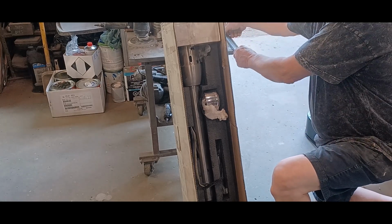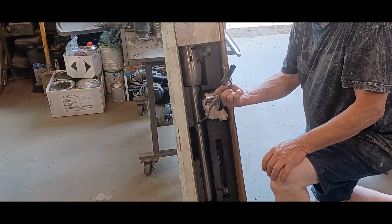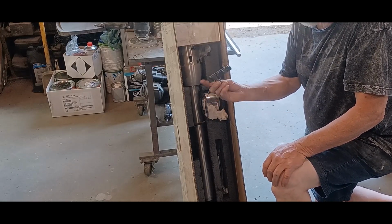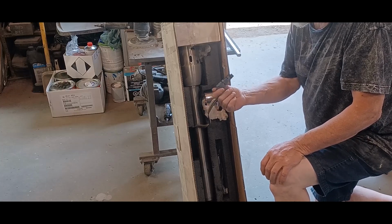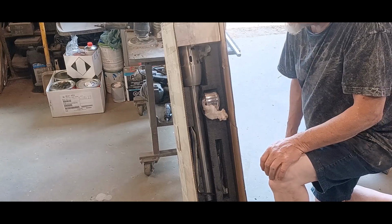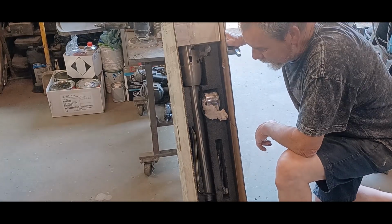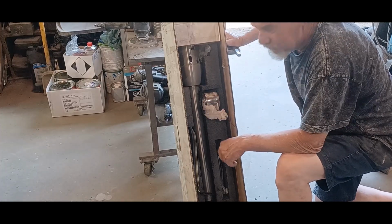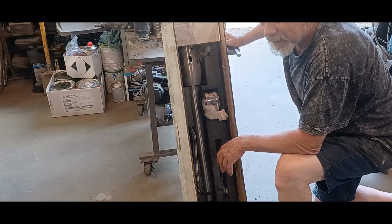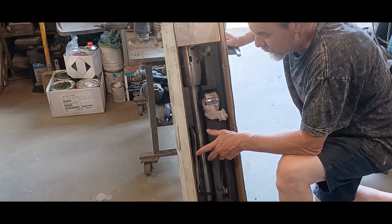Now the reason I want to get the column in, one of the big reasons, is because of the wiring harness. So all your signals and everything else is dependent on getting this together, brake lights, all that stuff. So yeah, I got to figure all this stuff out and get it in place. So I'm going to have to build some sort of a bracket to hang the column, and another small bracket to fasten it at the floor. So yeah, that's where I'm at on that.